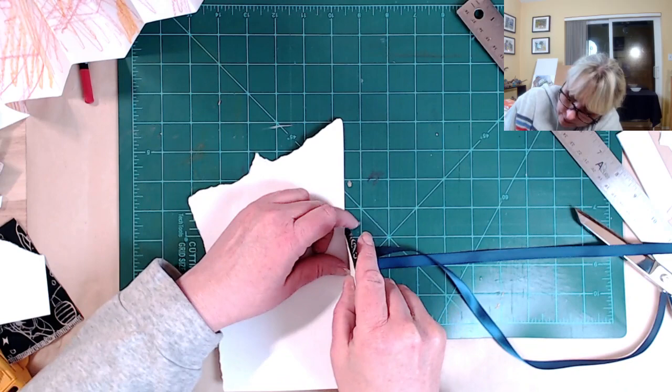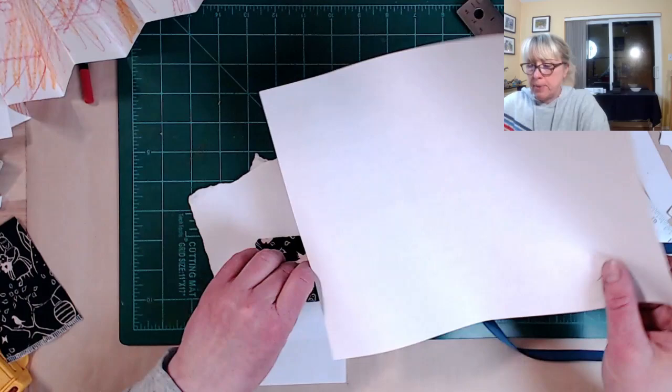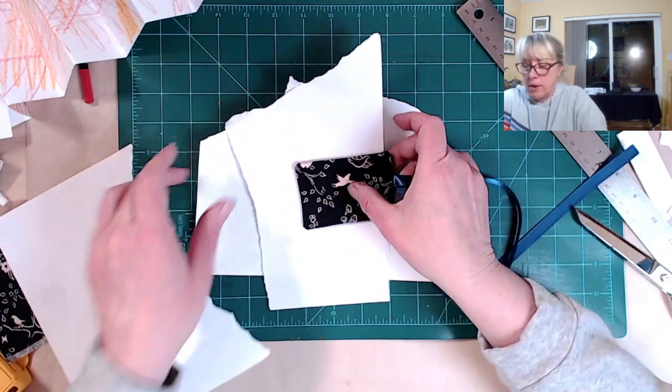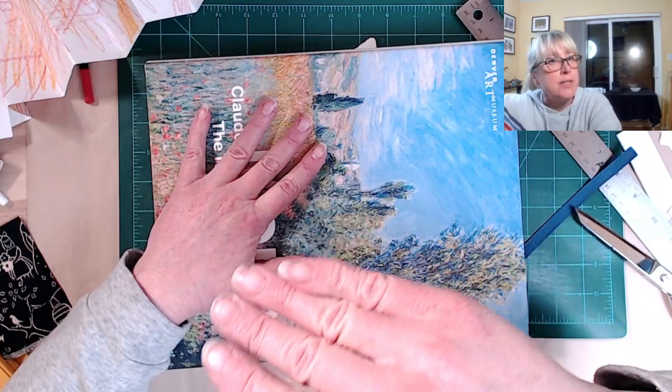Close it back up. And then at this point, even if it's dry, I take a piece of paper and I put the paper, make sure it's centered still, it is. I put the paper below my book and above my book. And then I take a whole collection of my heavy art books and I sit them so that it's smashing it down and I let it sit for 24 hours.